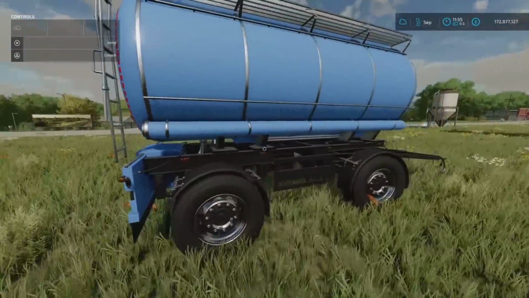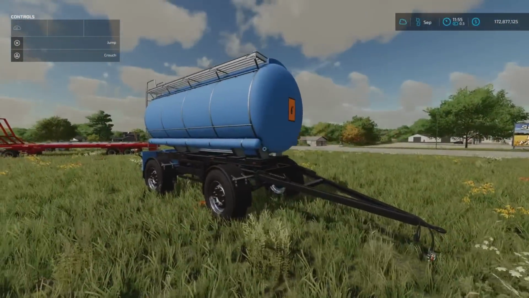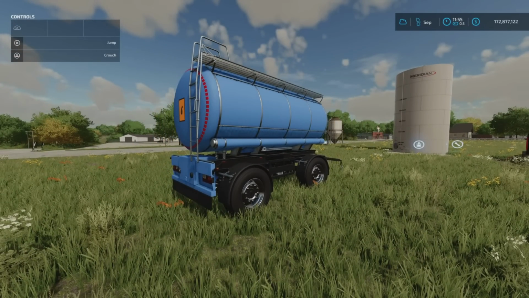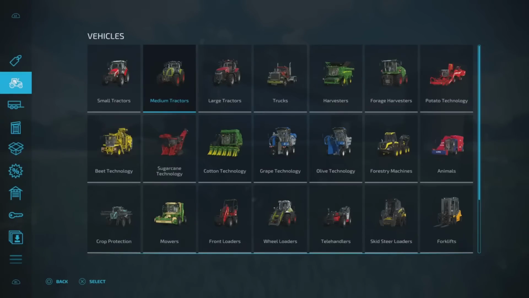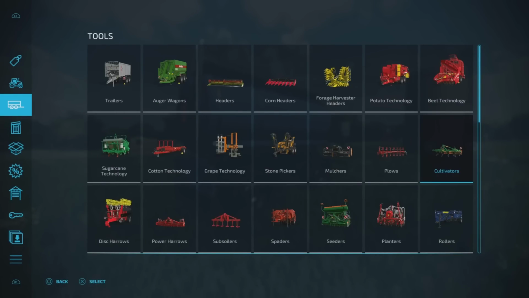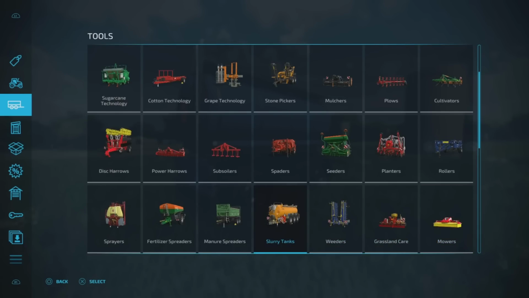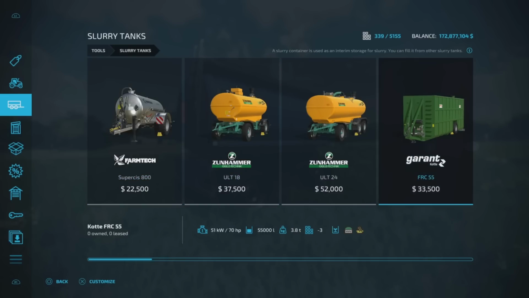There's a few different options available on this and these, and I'll show you where they all are. There is one for water, there's one for diesel, there's one for milk, crop protection, so liquid fertilizer or herbicide, and there's one for digestate or slurry. So quite a few different options on these. If we go to our tools, and what's the first one that's going to come up? We'll go to the slurry tanks. So we go to slurry tanks, go right to the very end.